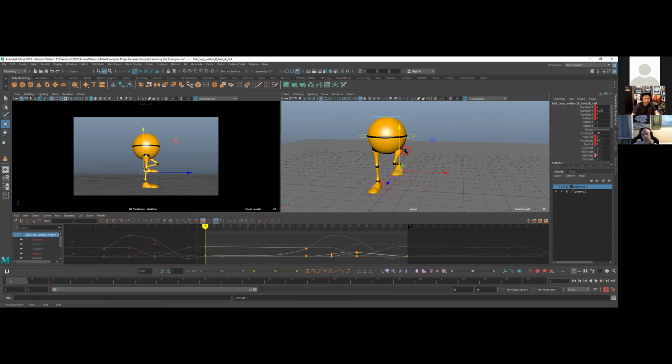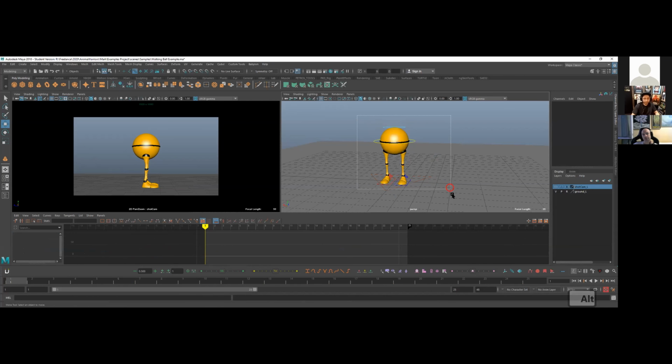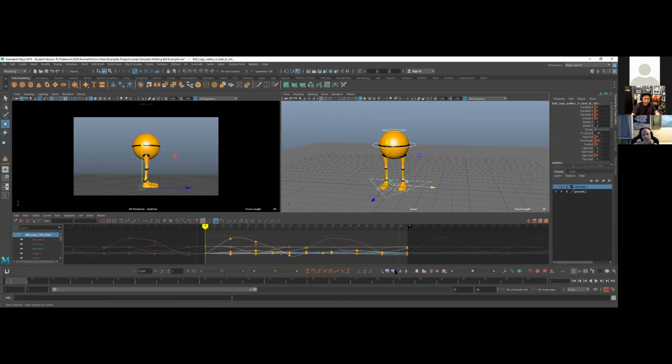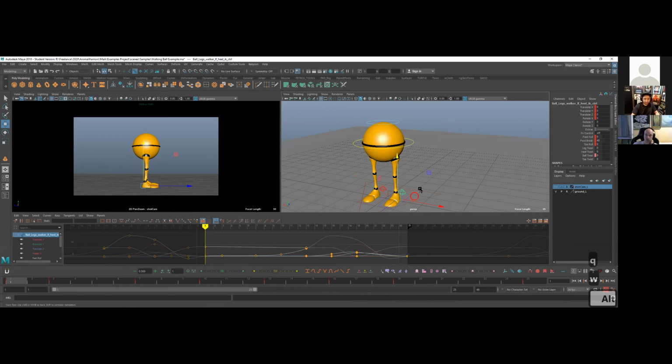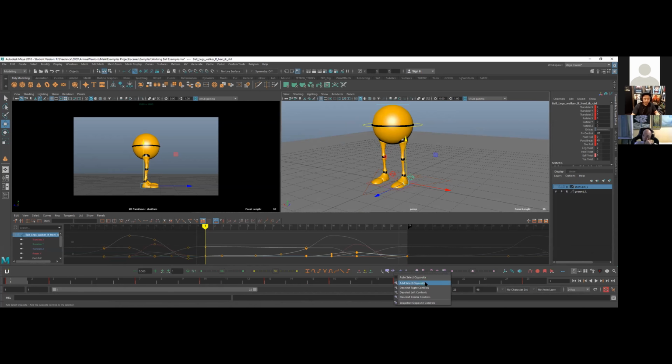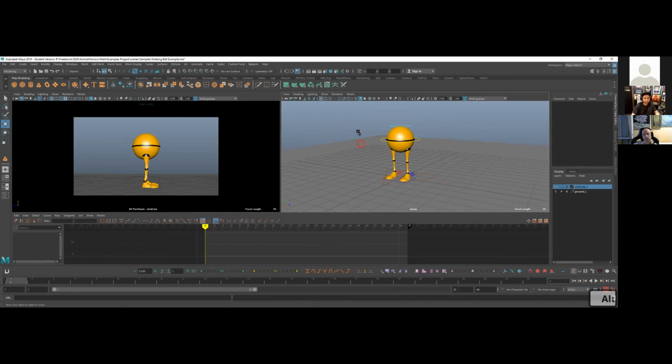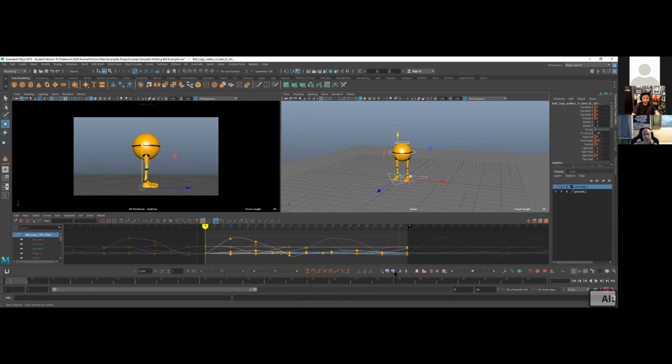What's also handy about this is that, let's say you have your entire character selected, and if you right-click on the Select Opposite tool, you'll get a little bit more options. Let's say you have one foot and you want to add the other foot. You can add Select Opposite. Or let's say you have a bunch of controls for your legs and a bunch for your arms, so you're selecting the entire character. You can right-click in the opposite controls and deselect the right ones, or the left ones, or even down here, the center ones, which is really nice.